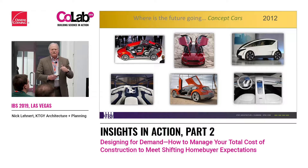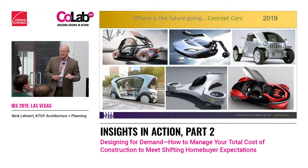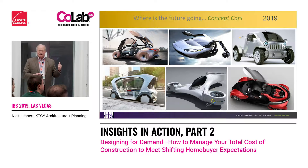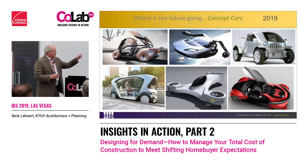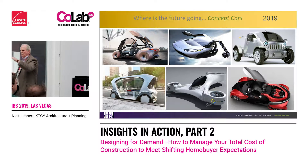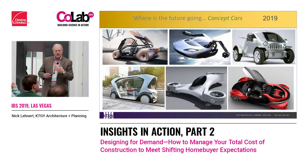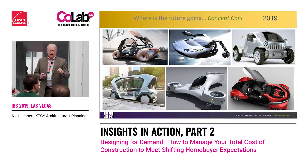To do this in 2012, I thought it would be fun to research concept cars today — quite a bit of change. Three of them fly. Tesla, Tesla, GMC, BMW, Jeep — all the car manufacturers are looking ahead. Now, will these ever hit the streets? Probably not. But some of the R&D products I'm going to show you probably won't hit the streets exactly as designed either. We'll take elements from them and go through it.